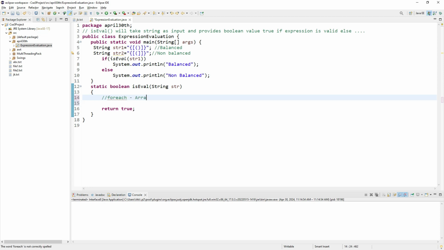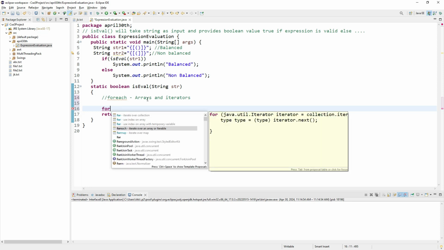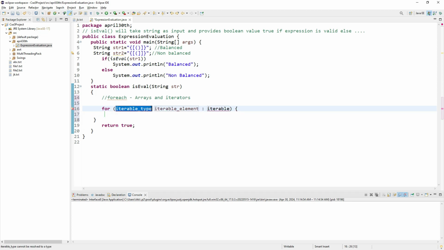You have to understand that a for each loop is meant for arrays and iterators, not for strings. If you want, I can show it. For each: you can observe here, iterate over an array or an iterator. If you press enter, for each iteration you are going to get a character. Let me take the character as c, and if you take str here, what is happening? It is throwing an error. So you should not use for each here.